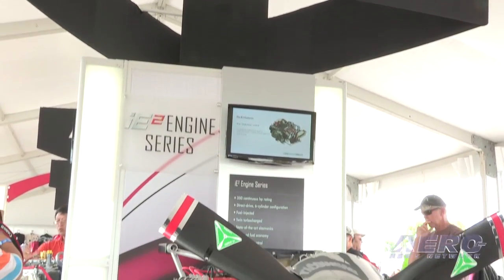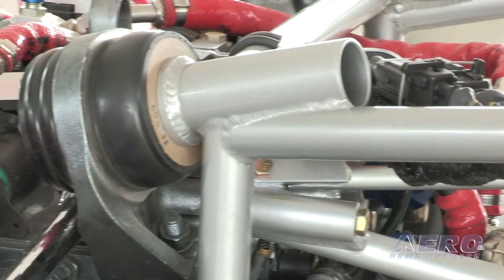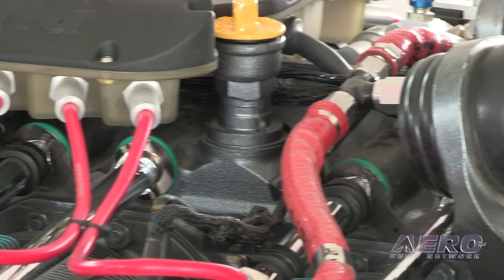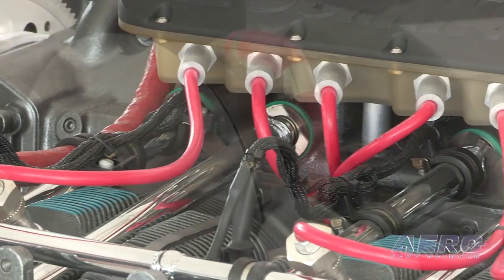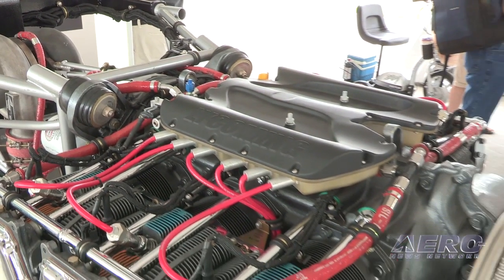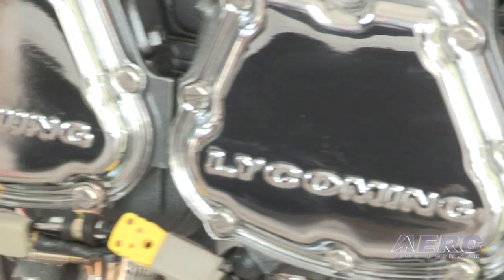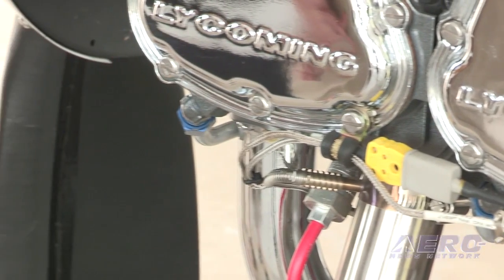This model variant will be the first one for the certified production version of an aircraft that's been announced. So it's been an exciting program for us. The benefit to the end consumer on this is that they're going to be amazed at a lot of levels. First of all, when you move to that kind of architecture, your availability of the system goes up because your maintenance schedules change — you have no magnetos, so you're no longer doing magneto changes. Most of the articles on the engine go right to TBO, so your availability goes up. As a commercial or revenue-carrying flyer, that's important to your bottom line.